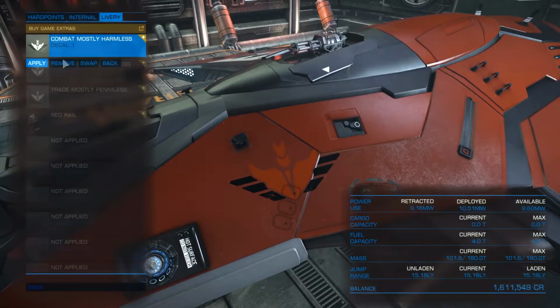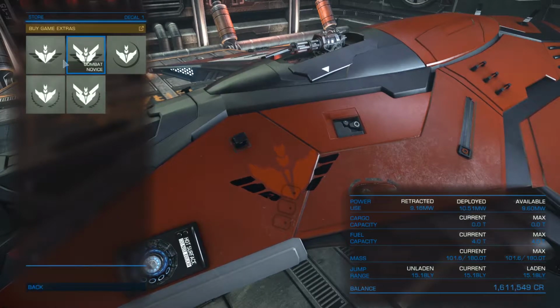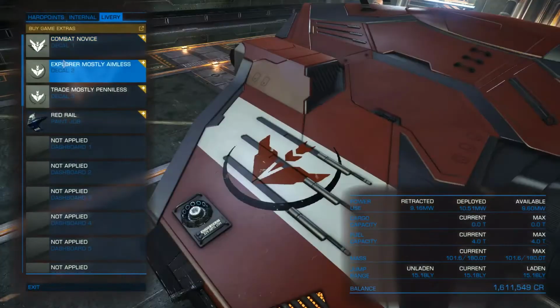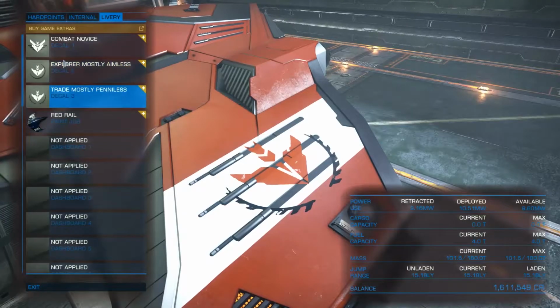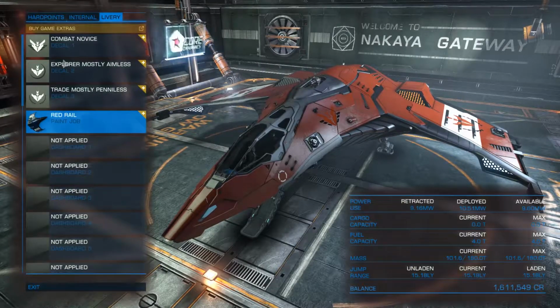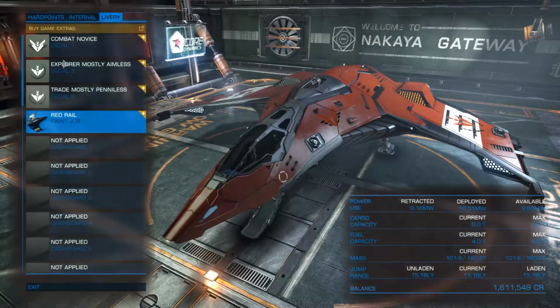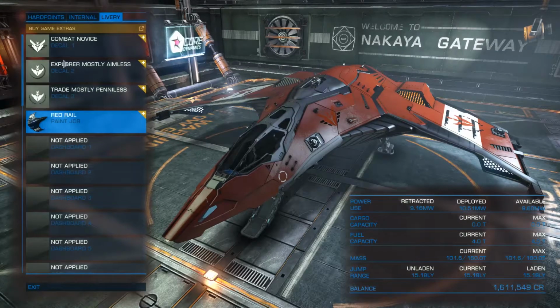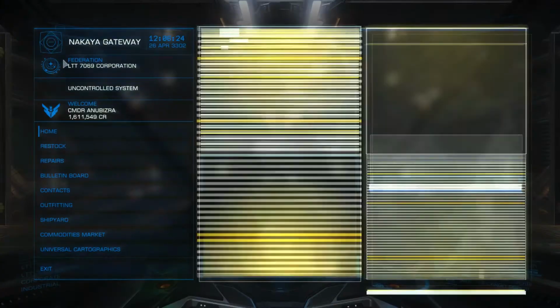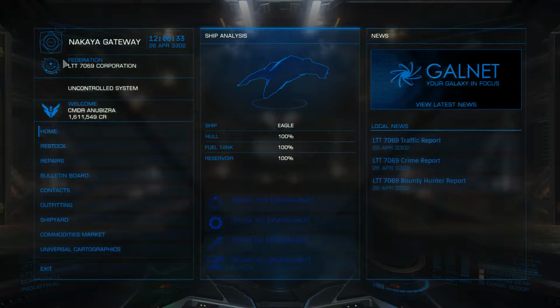Oh, wait. Hey, we now have combat novice. We've gotten better. I believe mostly aimless and mostly penniless are still our ranks for explorer and trade. And then I got the wonderful paint job here. But yeah, there's our baby. She looks pretty good. It's an effective combat ship, I will say. It's fast and agile. It's crazy awesome. So that's the ship upgrade that we have.